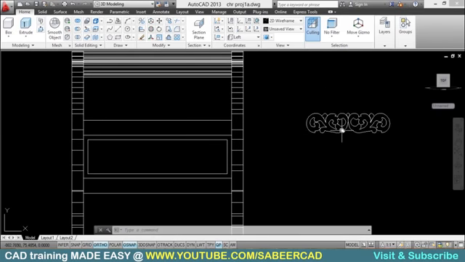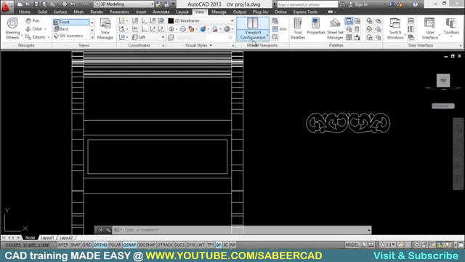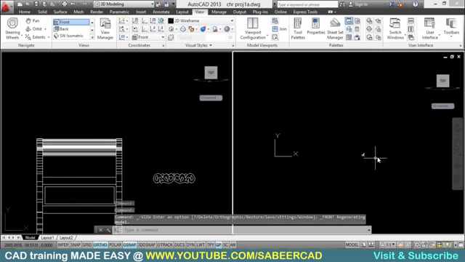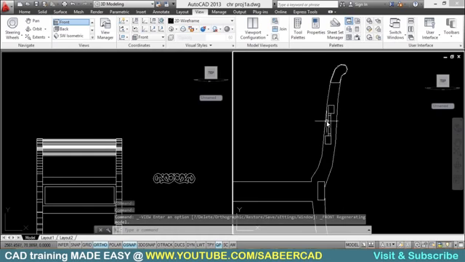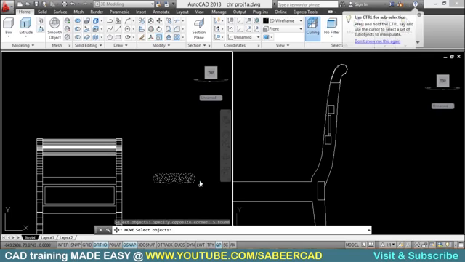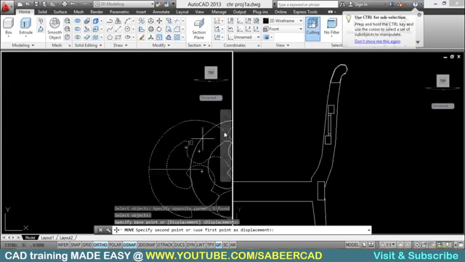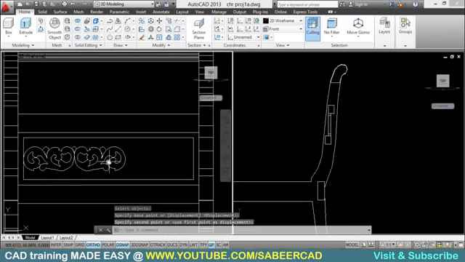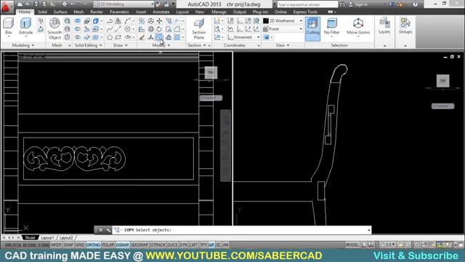Next we will scale this design in such a way that it fits exactly within this available space. So I'll switch over to 2 viewport configuration. I'll go to View tab and I'll select viewport configuration and I'll select 2 vertical. In this viewport, I'll activate and keep a front elevation. Now you have a front elevation over here. You just magnify this area. Now I'll click on Move tool and I'll select this profile and I'll select this as the base point and click this particular point as the second point. Now it's brought within this space. Next you can go to Scale command.